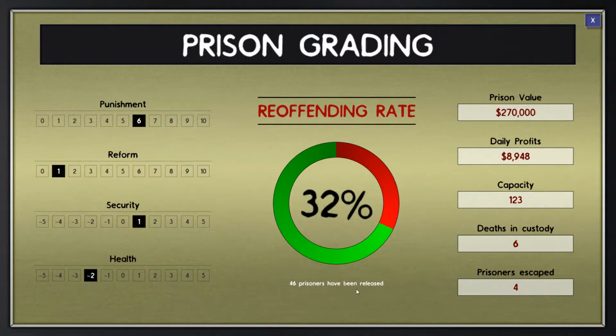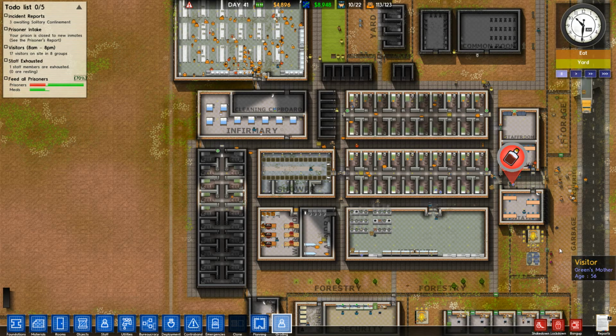I also want to get my grading a bit better. It's back up to 32. I had it down to 30, but I guess having another death is not exactly beneficial to your points. Also, security has to improve, reform is being worked on, but that's something that goes really slowly. So next up, automate, build an armory, and make sure I have a bigger classroom so I can adhere to that grant, get some more money, and make sure I have more prisoners taking more reform, hopefully getting a lesser reoffending rate.